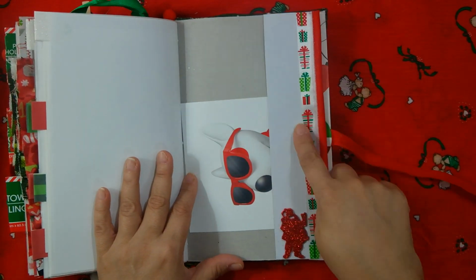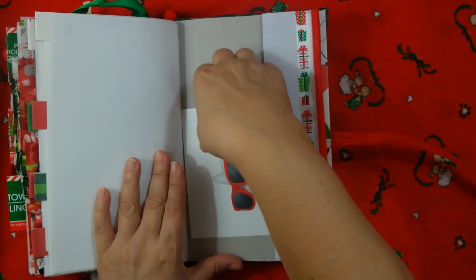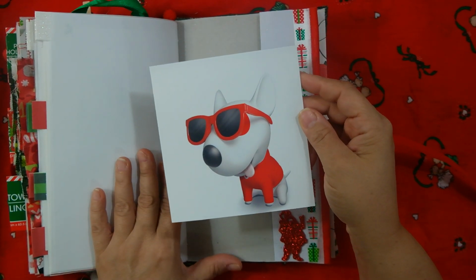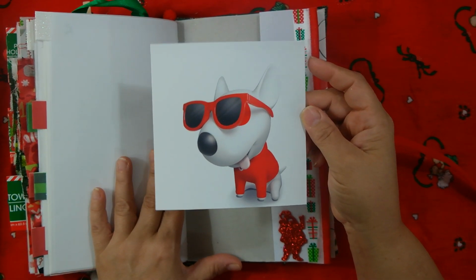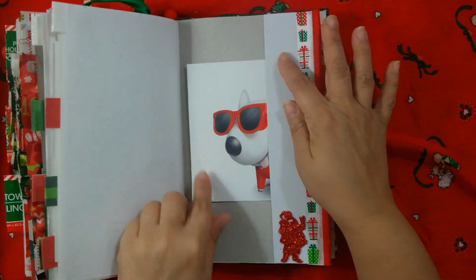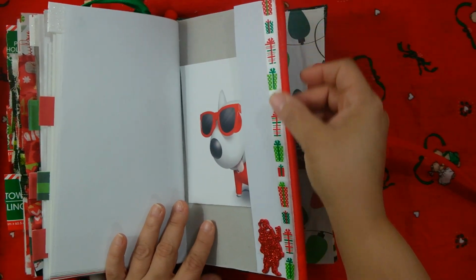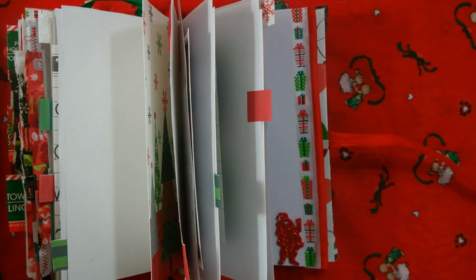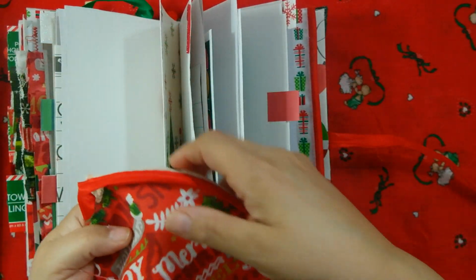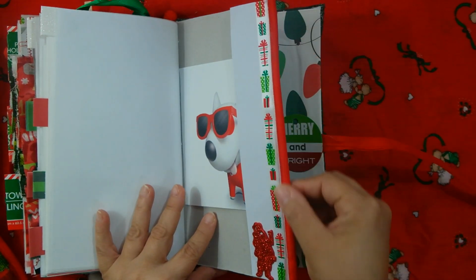And this right here is the last page, and I made a pocket out of it. And this was just like a little flyer card at the desk that I got at Target. And I can write on the back of that. Some ribbon and a little Santa sticker. And this is part of the, let me show you, I have a little piece left. This is the seat cushion. So I just cut off the piping, and I glued it on the edge.